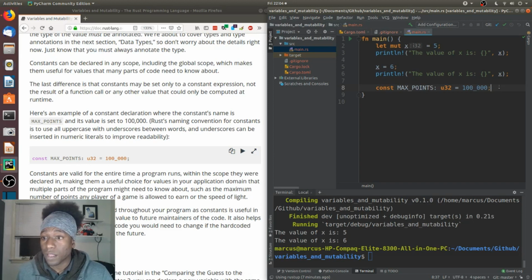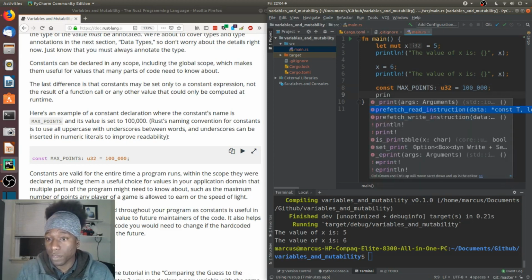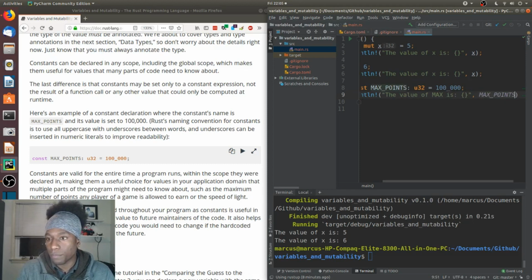Okay, and let's print that one out to the screen just to make sure everything's working okay. The value of max, I'm just going to call it max, is max points.